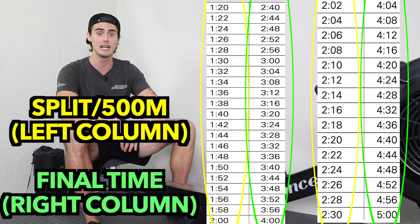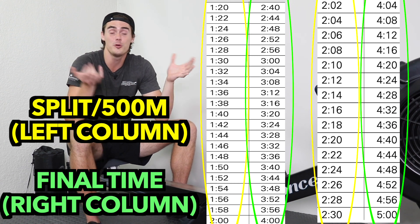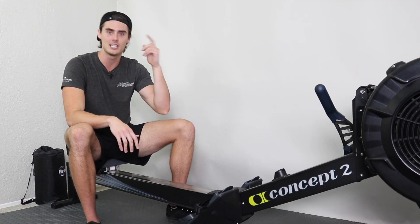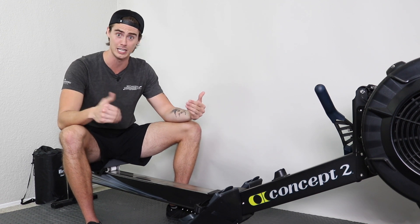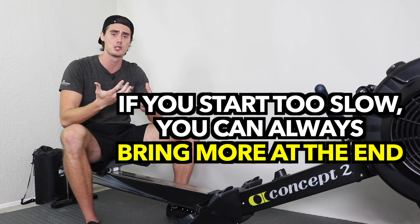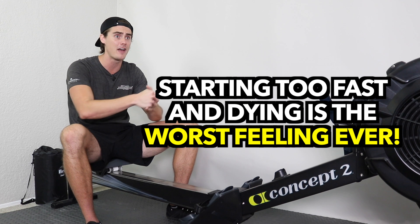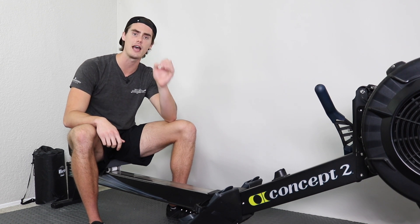Here's a list of different split averages and how long they translate into 1,000 meters. The good news: the faster you row, the sooner it's done. Regardless of your goal, keeping in mind that it has to be paced is essential to your success. And if you're rowing at your goal, get to the last 250 meters, and you're feeling great with a lot left in the tank — then go! Bring more effort, bring that split lower, and blast through the finish line. That is a much better scenario than going way too hard, hitting that last 250 completely dead, and crawling through the finish.